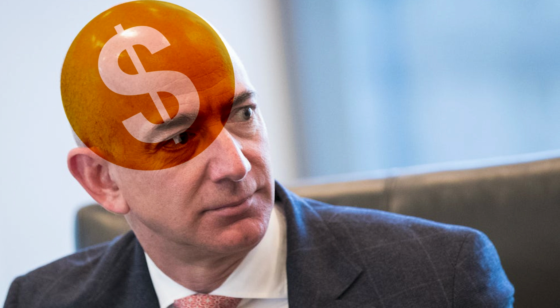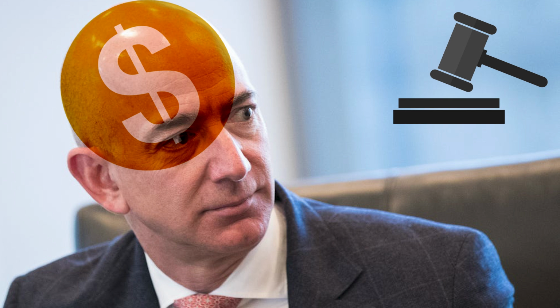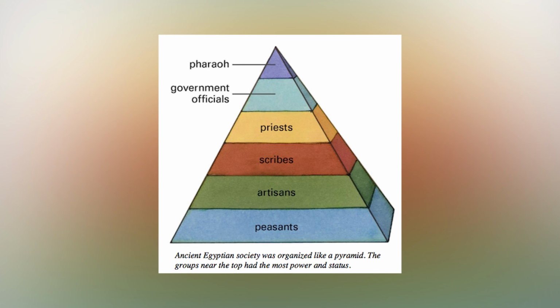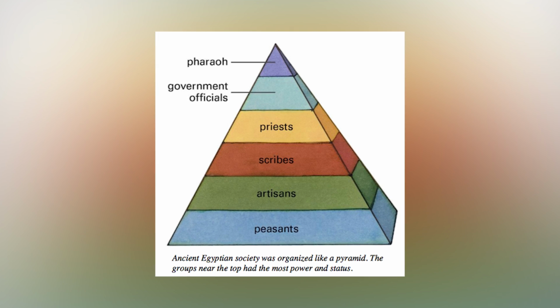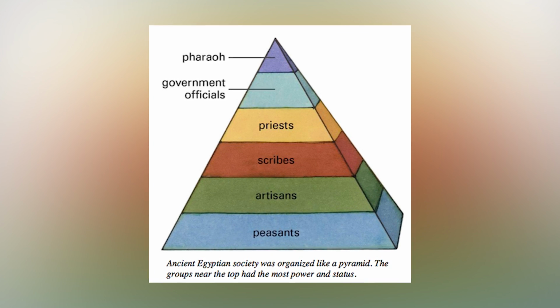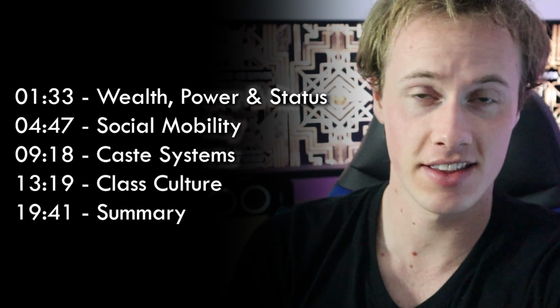Point being, having an upper class in an Earth-like society with all the wealth, but none of the power, and none of the status, is probably unrealistic world building. So when thinking about creating your fictional class structure, figuring out how wealth, power, and status relate is a great foundation. I am so excited because today we're going to be discussing all of these fascinating things.